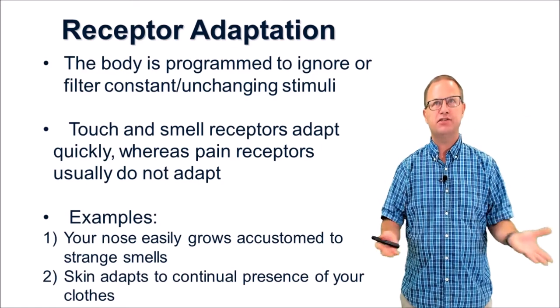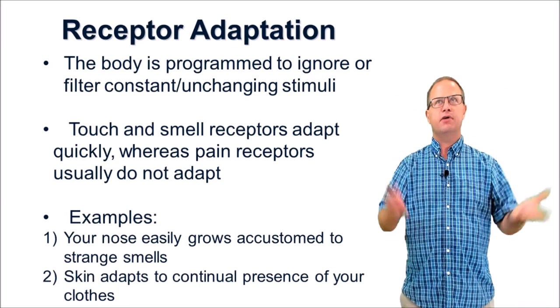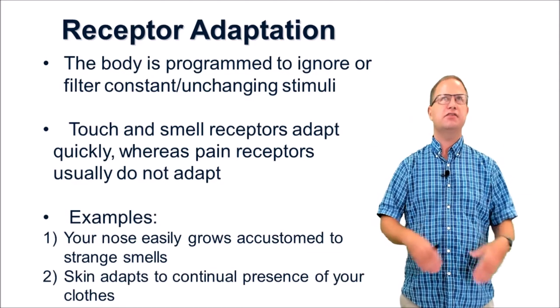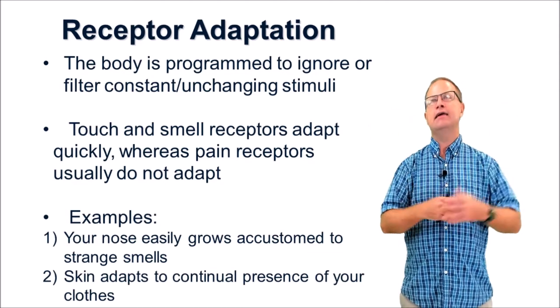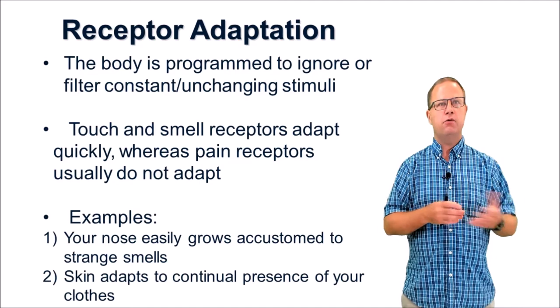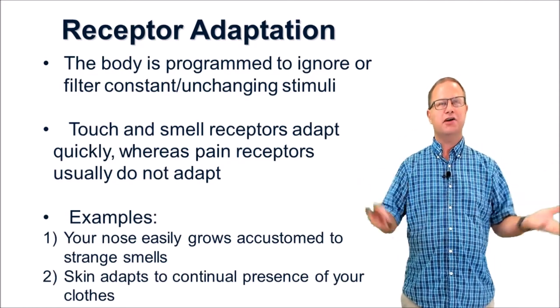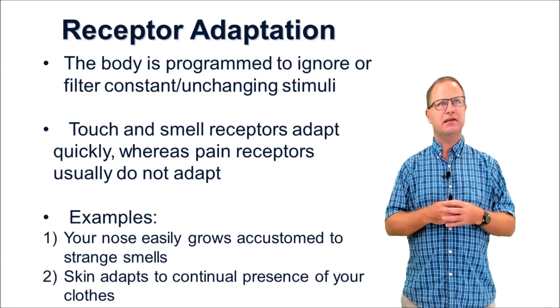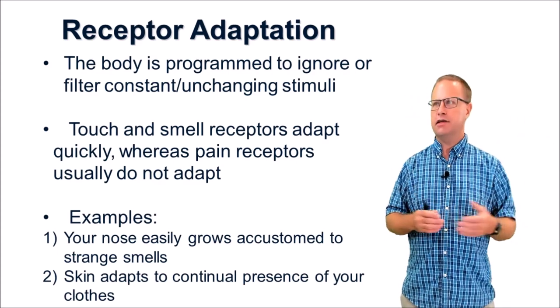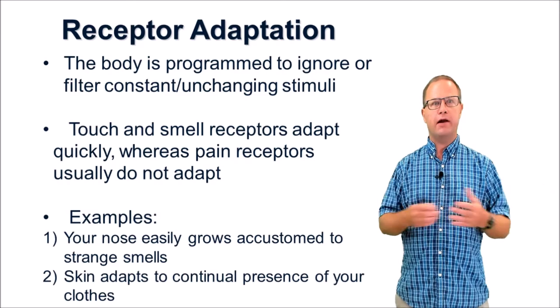So basically the sensory receptors in your skin who have been telling your brain, you're wearing a watch, you're wearing a watch, you're wearing a watch, they eventually just say, nah, forget that, and they stop reporting in. So we have some senses that adapt very quickly. For example, the sense of smell. When you walk in a room and somebody's wearing a weird cologne or something like that, initially you might find it kind of startling, but after a few minutes, you're no longer aware that it's there.